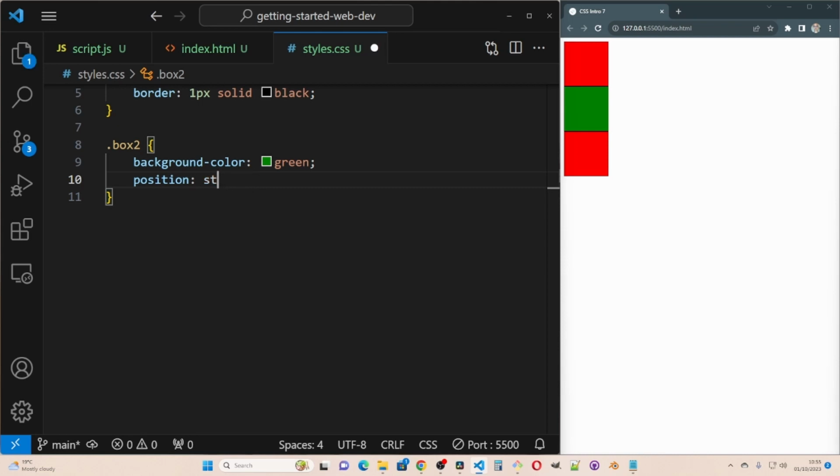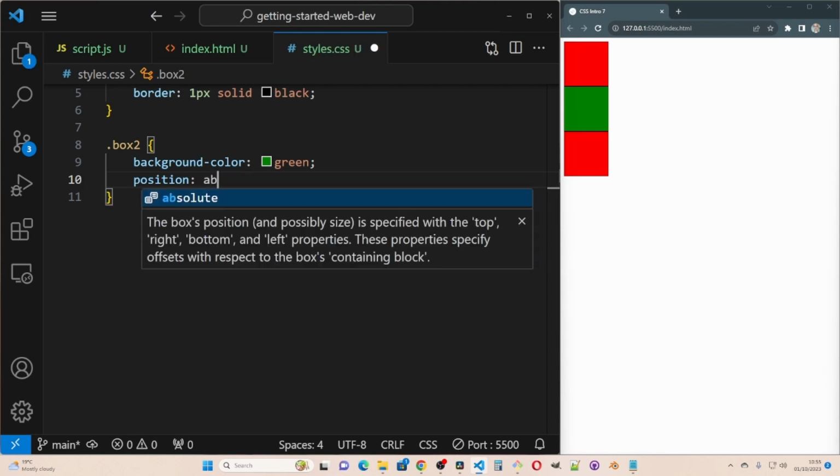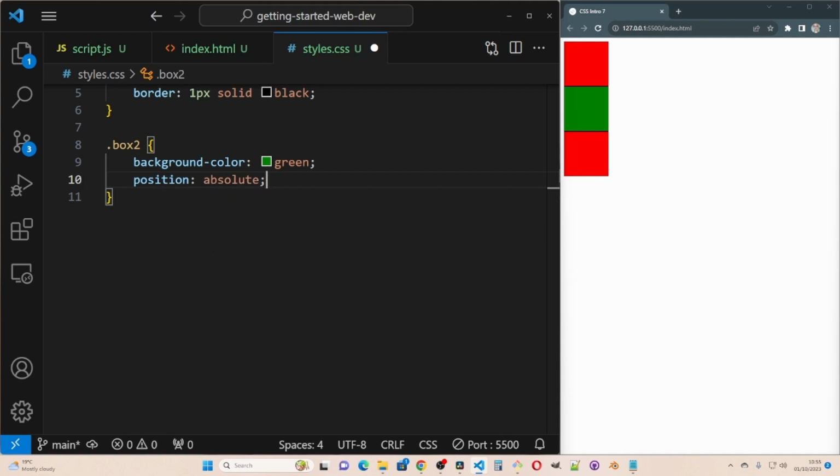However, if I make this position absolute, it looks as though there's only 2 boxes now, but what it is, is box 2 is on top of box 3 because it's been taken out of the normal flow of the document.